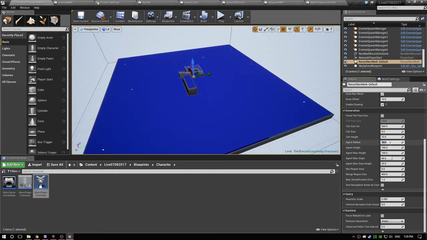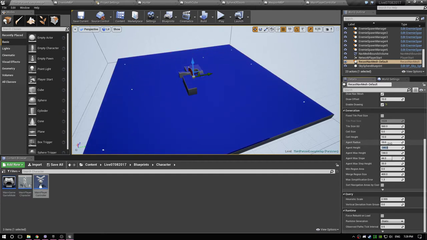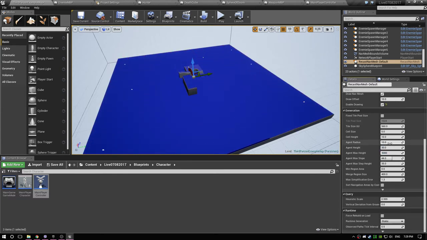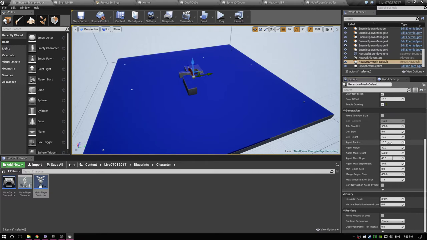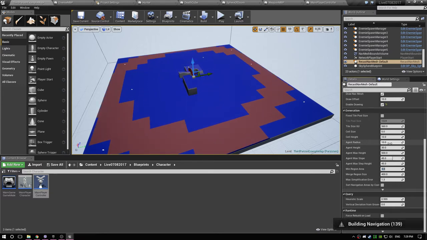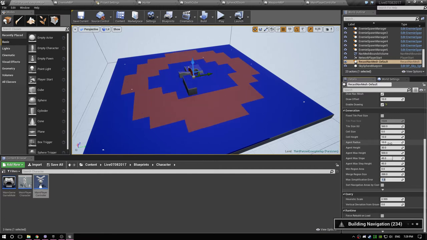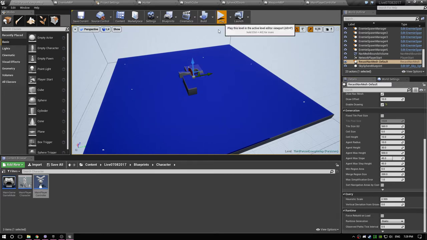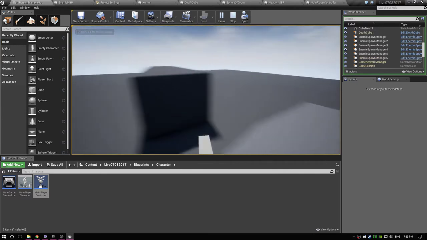Well, actually, no, these are pretty small, so I'm going to do like 10 by 30. Max height is 5 meters. Max slope 45. Yeah, sure. Merge region size 200. I'm literally just changing these rebuilds so that maybe we get a tighter mesh and they'll actually move where we need them to move.